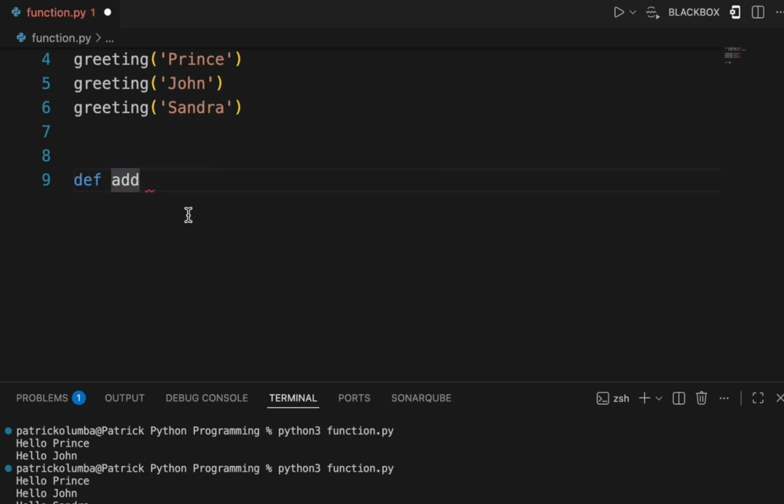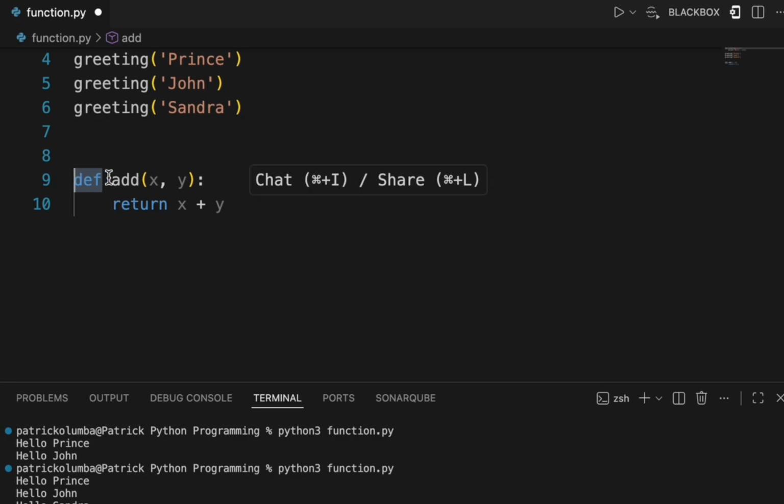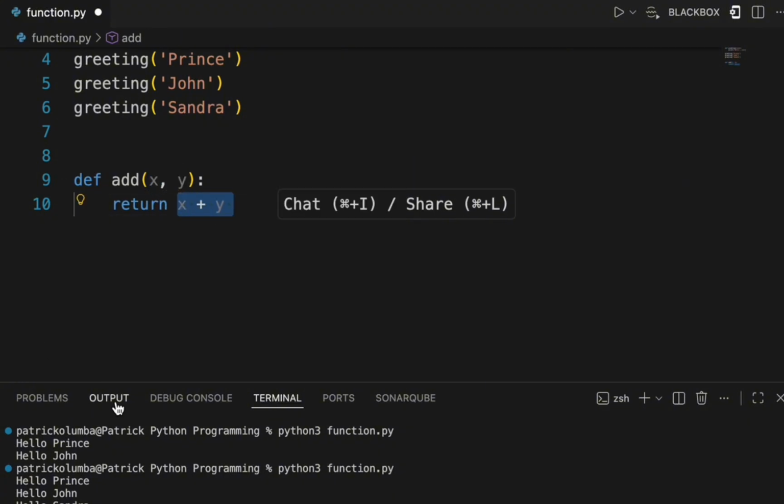And the next thing is we open our parentheses. Should this actually take values? Yes, let's just say x and y. So it's going to be taking two values, right? Now inside this add, we want to add x and y together. So here we're going to say return x plus y, pretty much it. So we define the function named add, and we say take two arguments, and whenever anybody calls this function, add those two arguments together and return the result to the user.